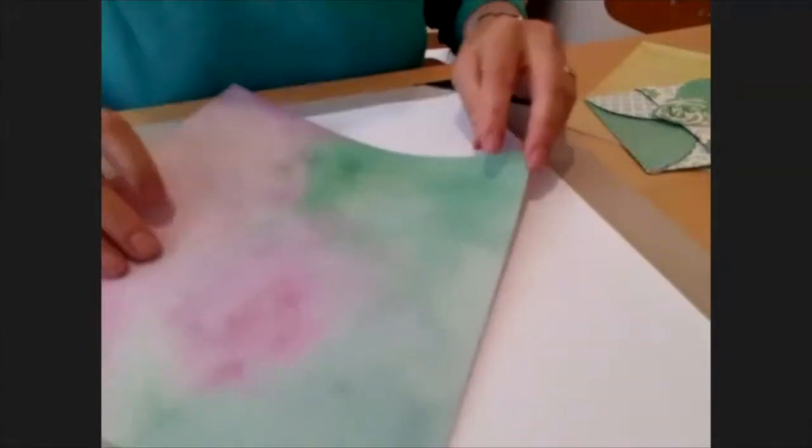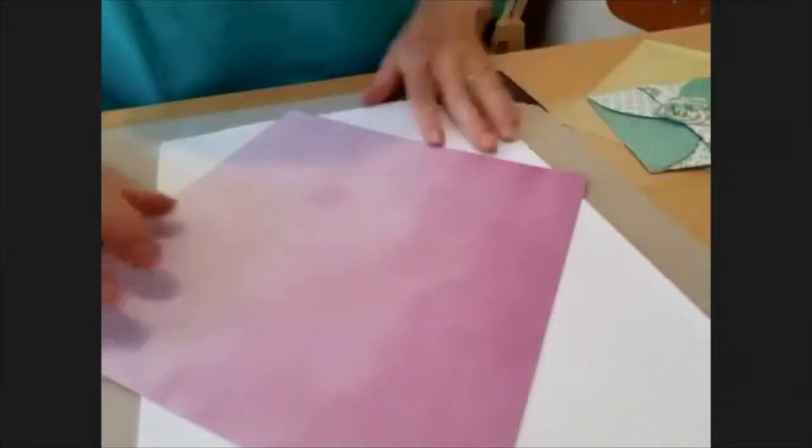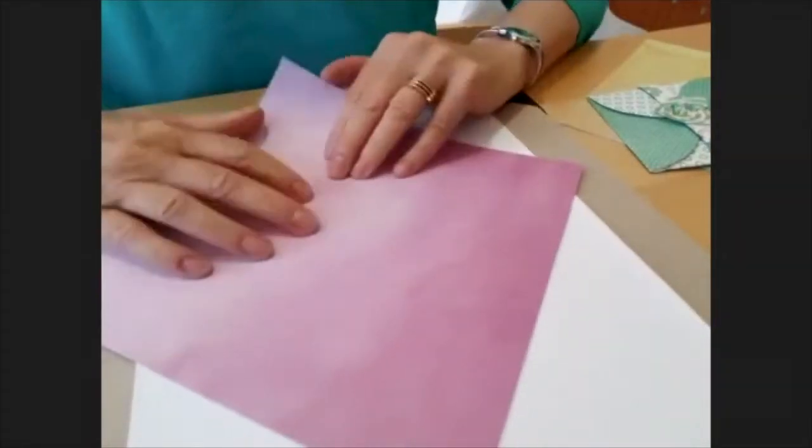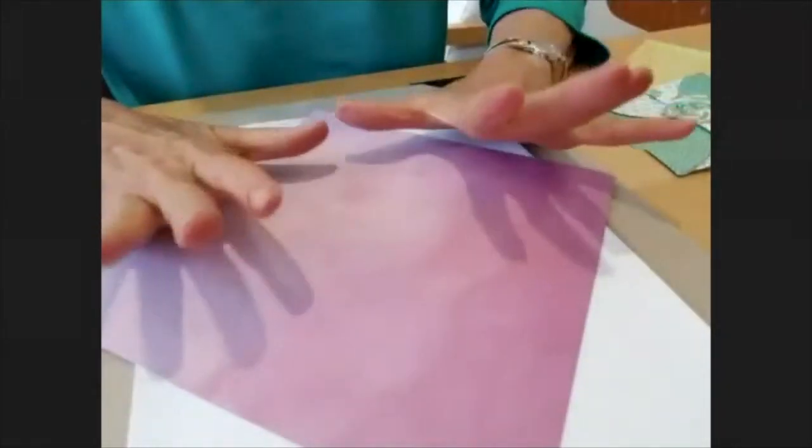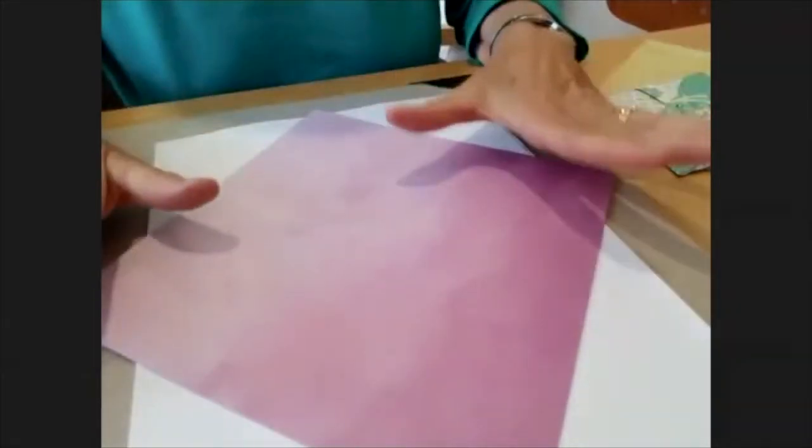Okay, I'll put these along on the side. Okay, so I guess I'll use my green and pink on the outside. My pink will be on the inside, my solid pink. So one side is green and pink, and I'll keep that for the outside. So that the side you want to show is going to be underneath.